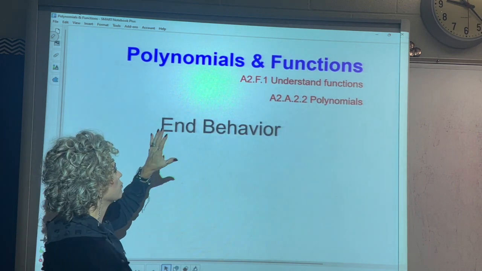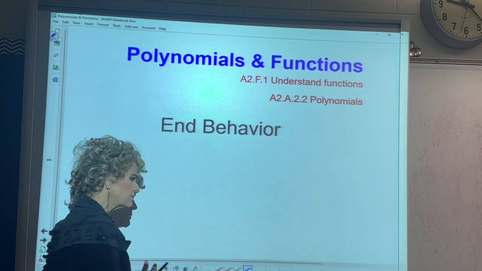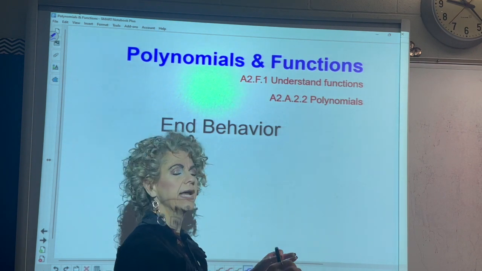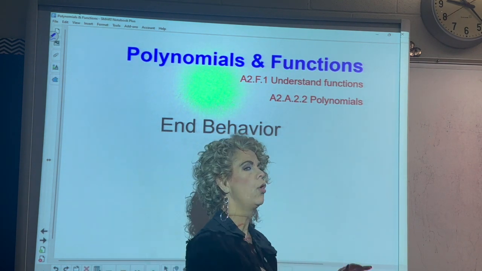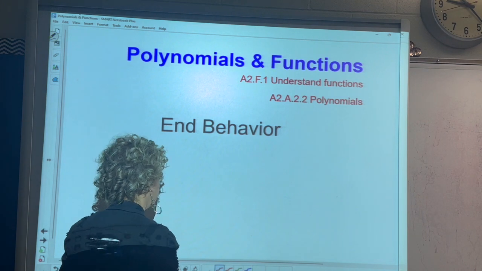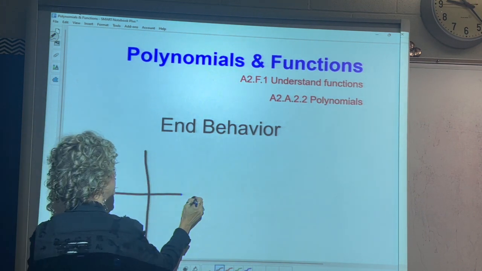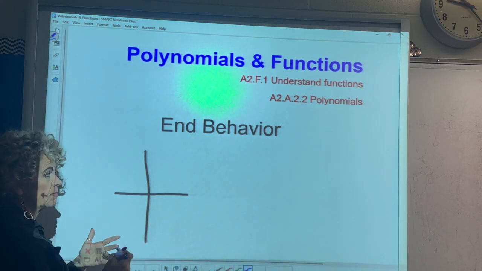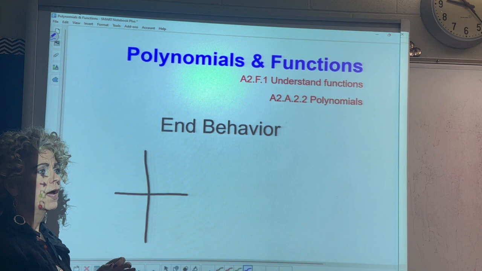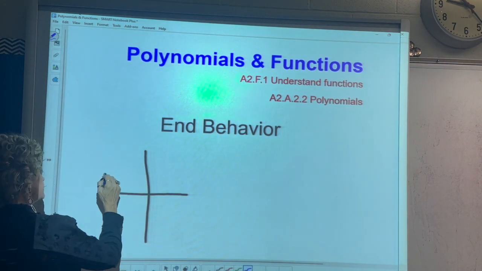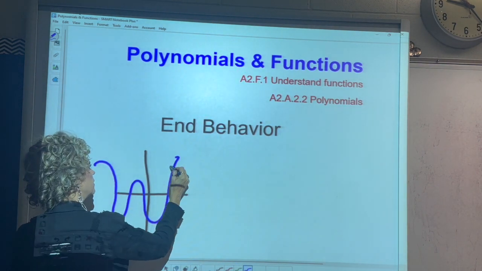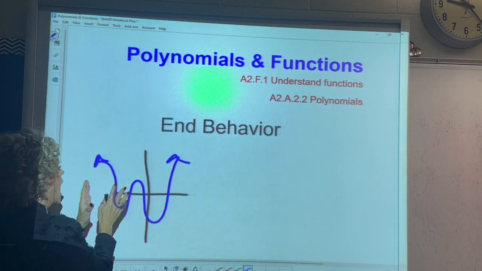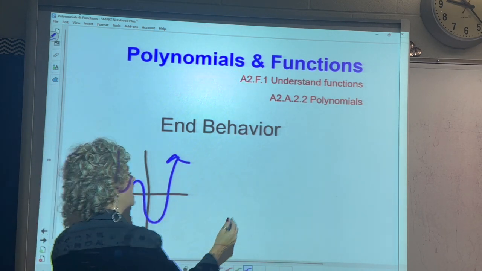Real quick, we're going to do a recap on the end behavior. So many of us get hooked up on reading the coordinate grid. I do not care at all where the graph is on the coordinate grid. If I have a coordinate grid right here and then I have some graph, again, it doesn't matter what type of graph. It can go up here, and then these continue in both directions. Again, I don't care where that is. I don't even care that I have a coordinate grid.